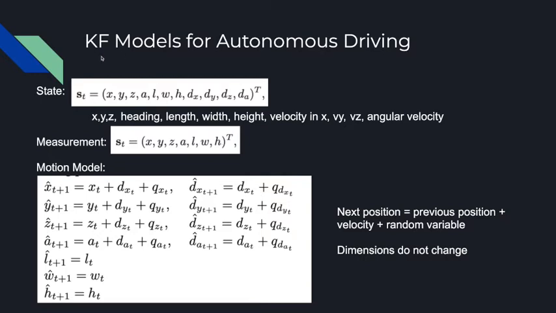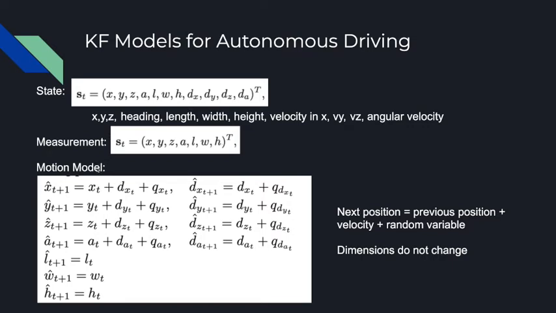So in autonomous driving, once we specialize the Kalman filter, we use a state vector representing all of our objects using the XYZ positions, the heading, the length, the width, and the height, and the velocity in the XYZ direction and the velocity in the angular direction. Our new measurements are the position XYZ, orientation, and the length, width, and height of the bounding box. We can clearly see it's pretty easy to associate our new measurements with our existing detections. We just have a subset of our state that we can measure at every step.